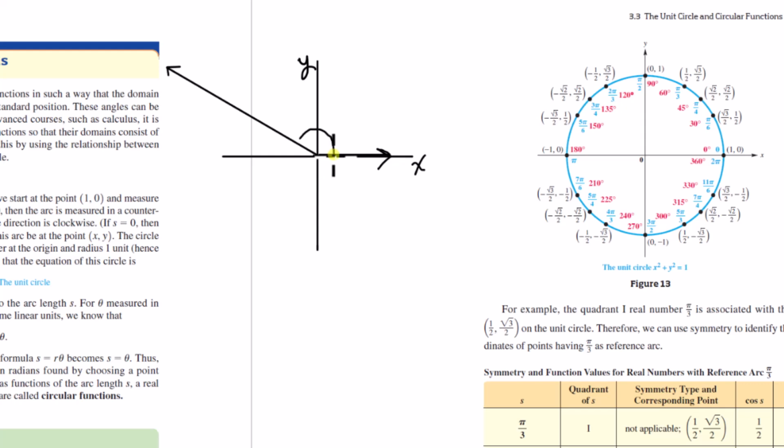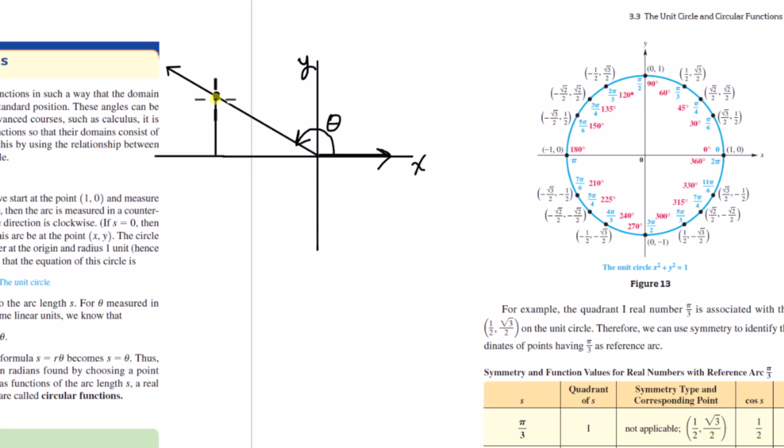Okay, so here's this angle. We'll call it theta. Now, we're defining trig functions, right? What are the trig function values of this angle theta? Well, the next thing you do is you pick any point on this terminal side, any point. The point doesn't matter whatsoever. Let me extend this. So we're just going to pick this point. Now, from that point, you make a right triangle with the perpendicular attached to the horizontal axis.